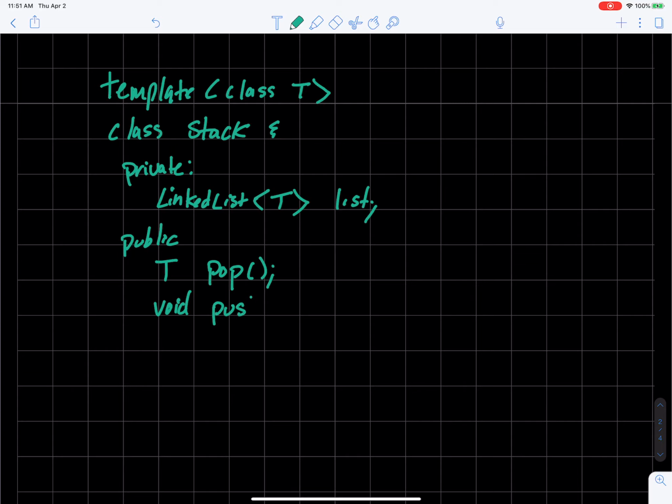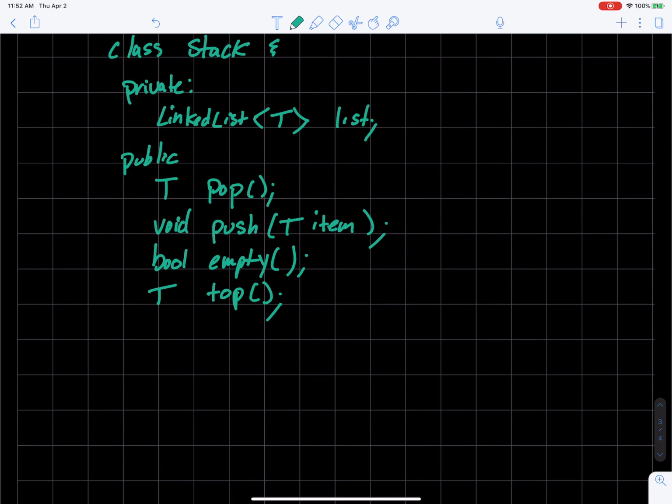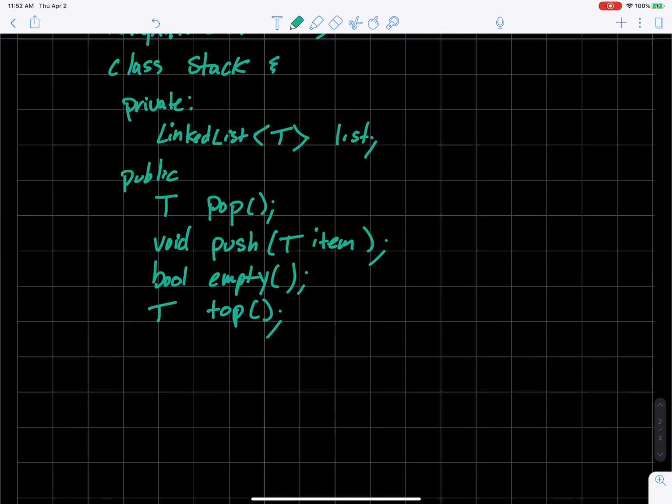This will be push, and it's going to push the data type into our stack. We have empty. And then we have top, which will also return our data type.